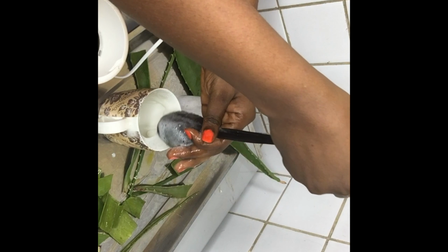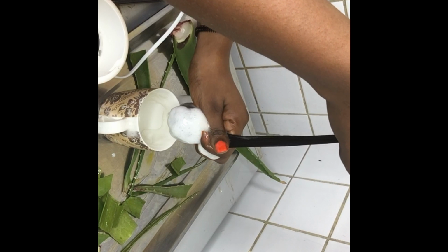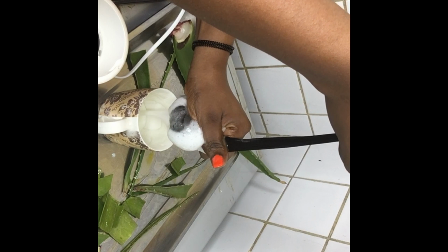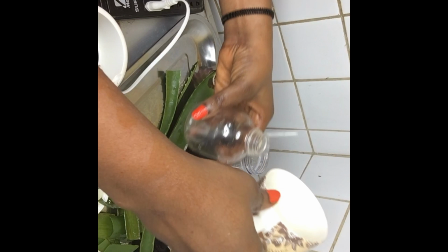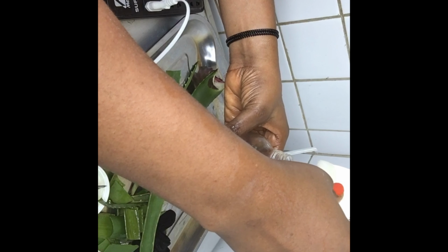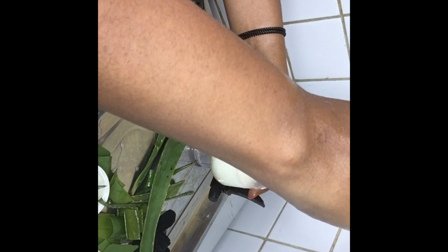Just squeeze and get all that fine creamy gel out, just like this. So this is what came out of it. You can discard it. Then you pour it into your regular spray bottle.